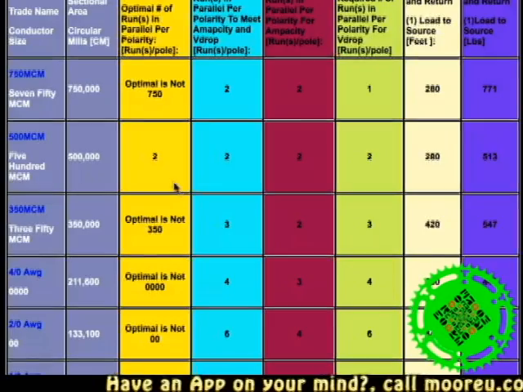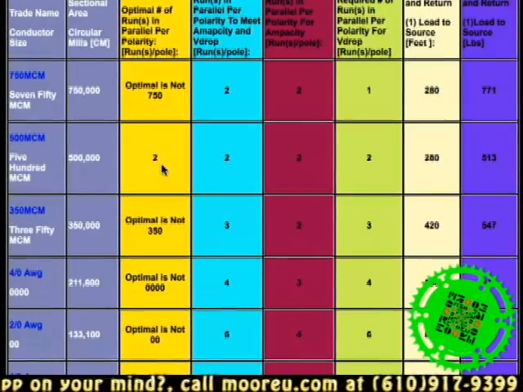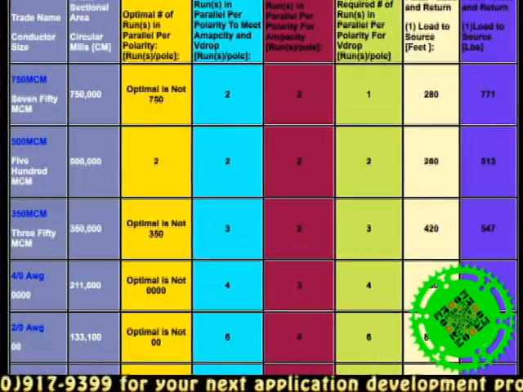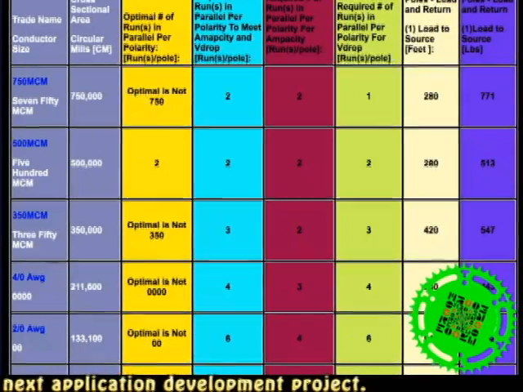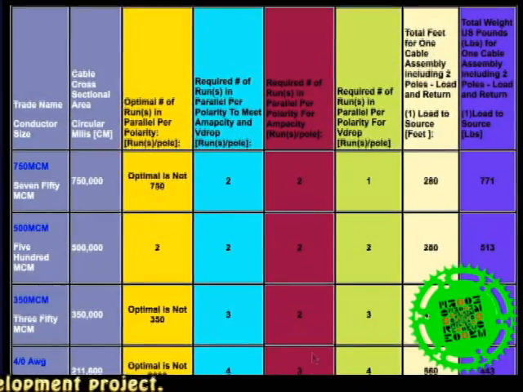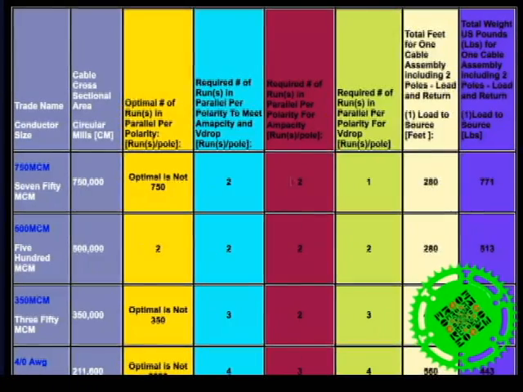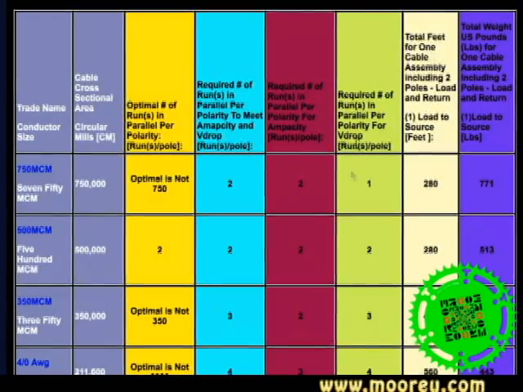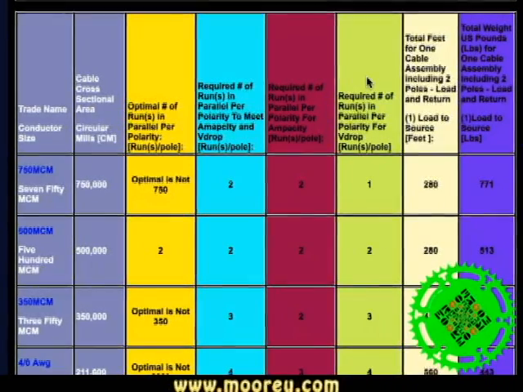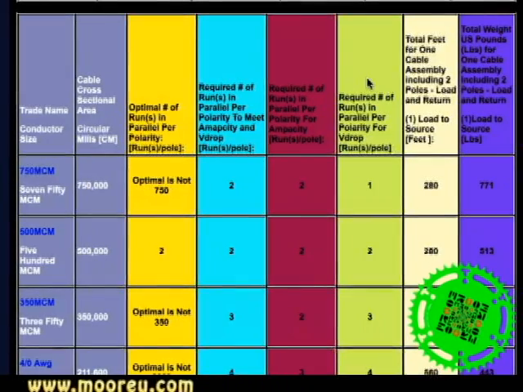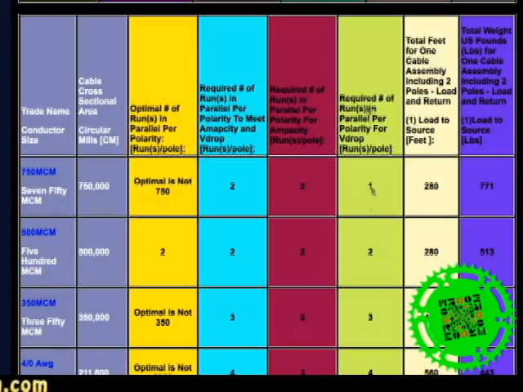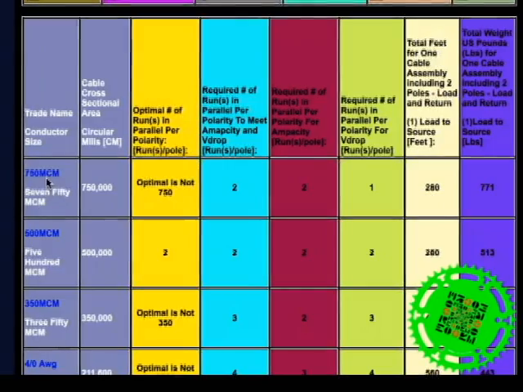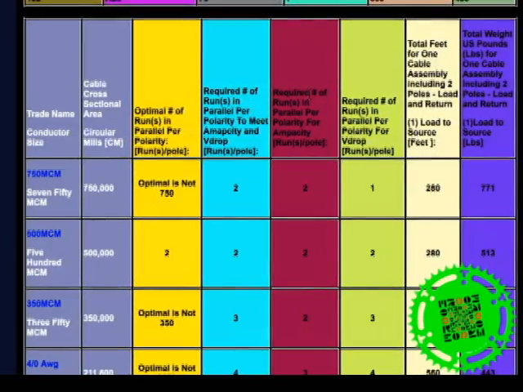In this particular case, the battery sizing that's optimal is 2 runs in parallel of 500 MCM cable. The reason for that is because we base all of our sizing for DC cable on 2 criteria. The first is ampacity, the total amount of current that conductor can carry. And then the second is the voltage drop, which is based on the distance, the total amount of amperage that was put in for the voltage drop calculation, and the loop voltage drop. So when we look at the different calculations, we see 1 run is only required of 750, but yet you still need 2 runs to meet the ampacity.